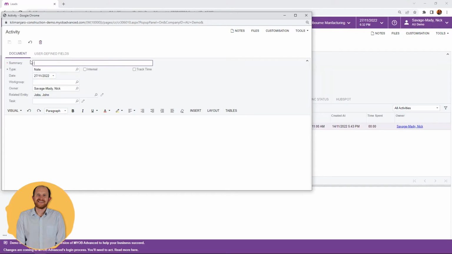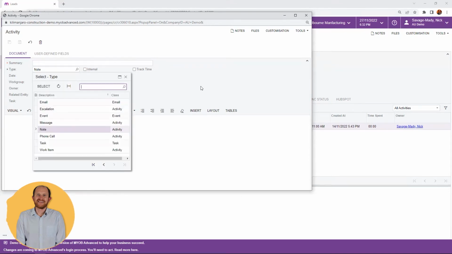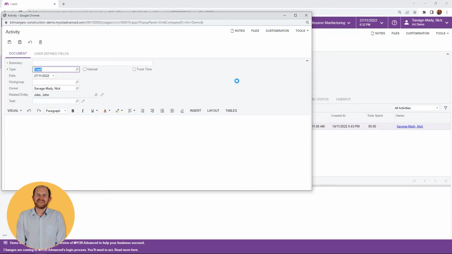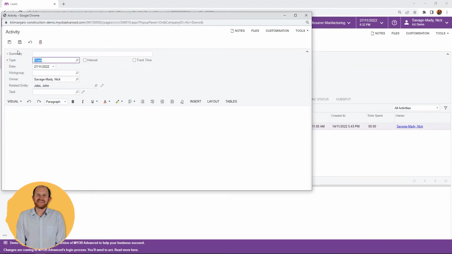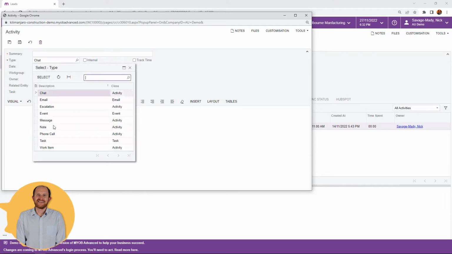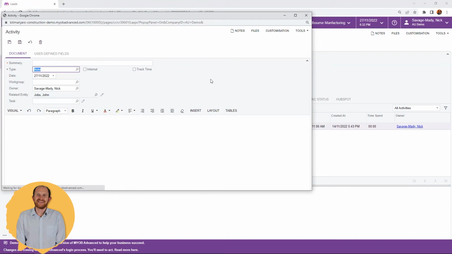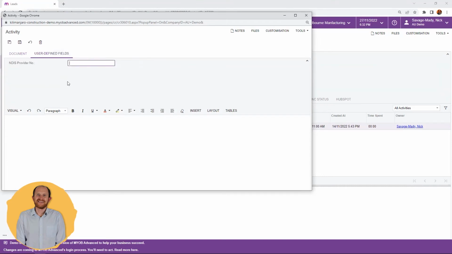Now, when it comes down to the actual type of activity, there's a little further section that we can do as well. If I click on email, you can see that the user definable field disappears. So based on the type of activity that we're doing, it then triggers whether or not we want a user definable field to appear, and then we can actually fill it out within there. So this gives you that extra extendability to use those user definable fields to put against those records.